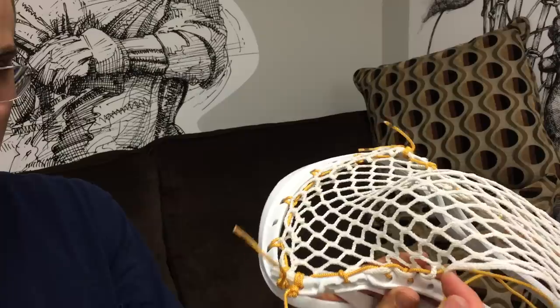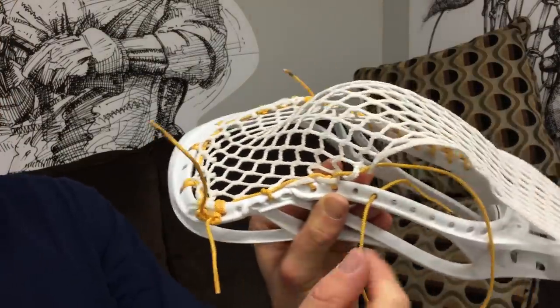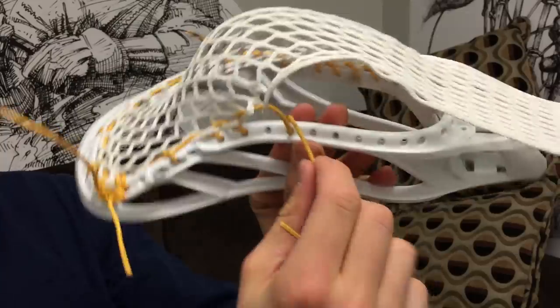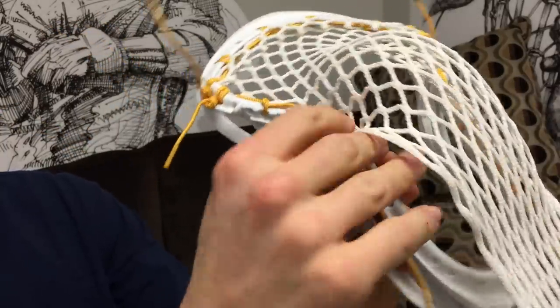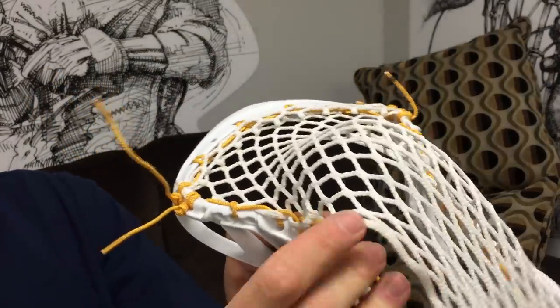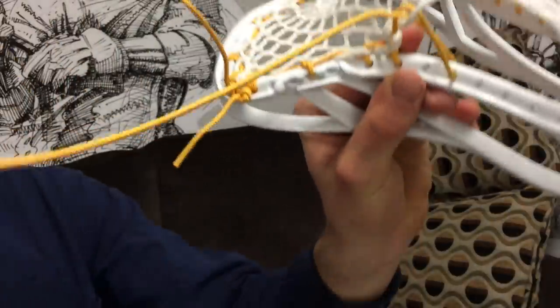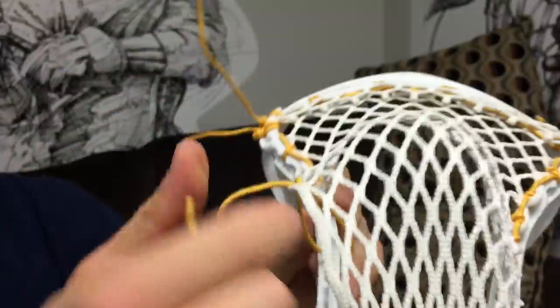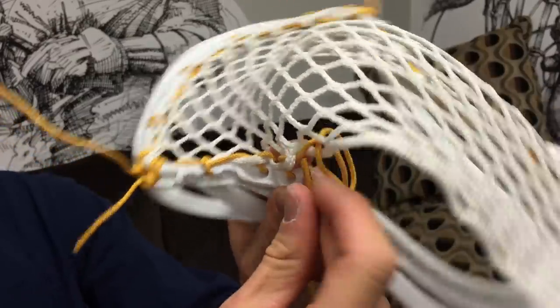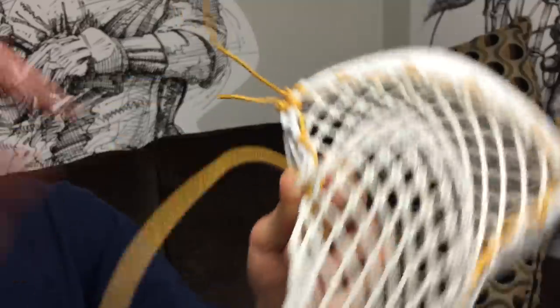Now you're going to be weaving your way back up through these two holes. It is a little bit important, kind of like we talked about with the SI — you want to make sure you're coming from the outside and wrapping, making this twist like that. Just like an SI, you're coming up and feeding it through that little gap underneath. So when you feed it through the first mesh hole, you see there's not that twist. You go up through the second mesh hole, then up through the first mesh hole. And then you can just tighten it right down and it forms this beautiful little stack.